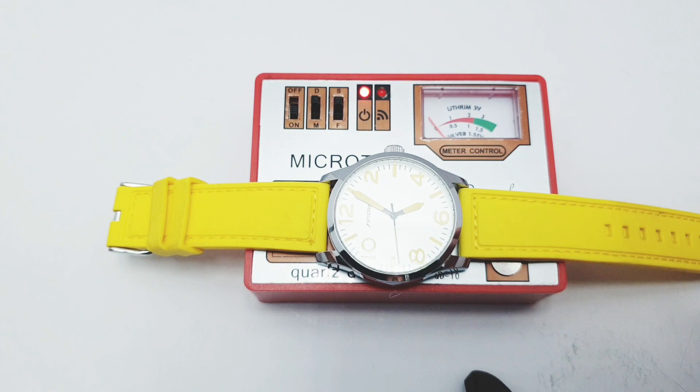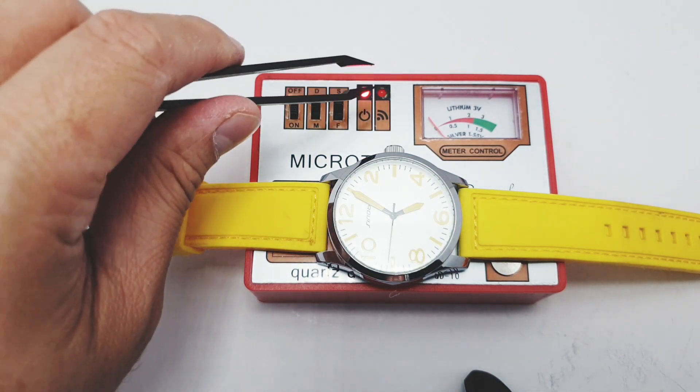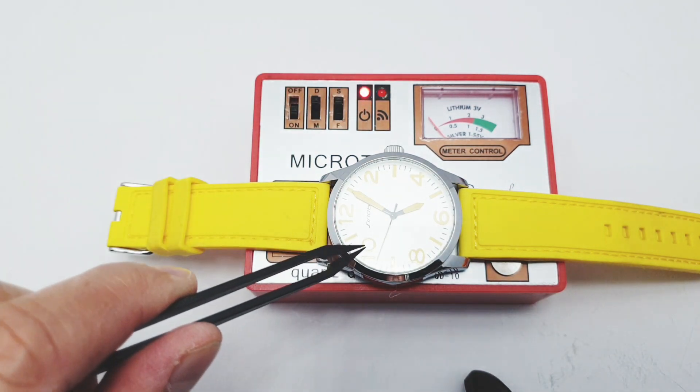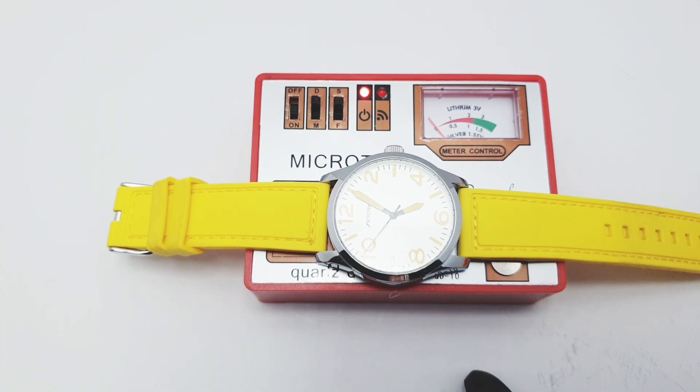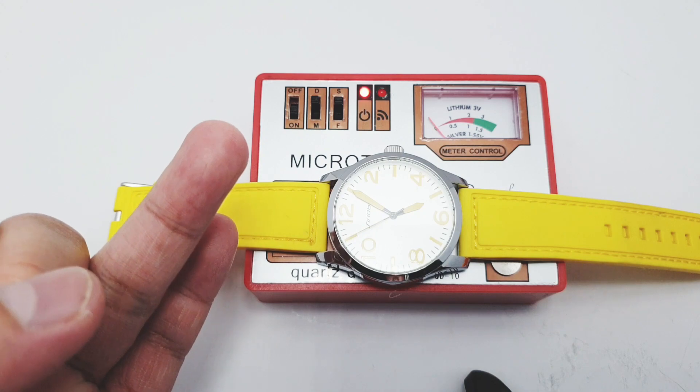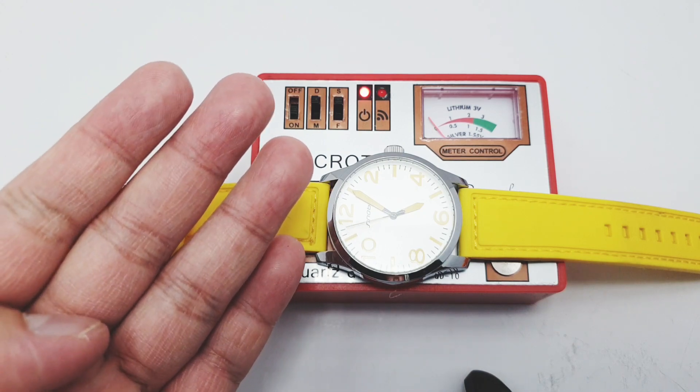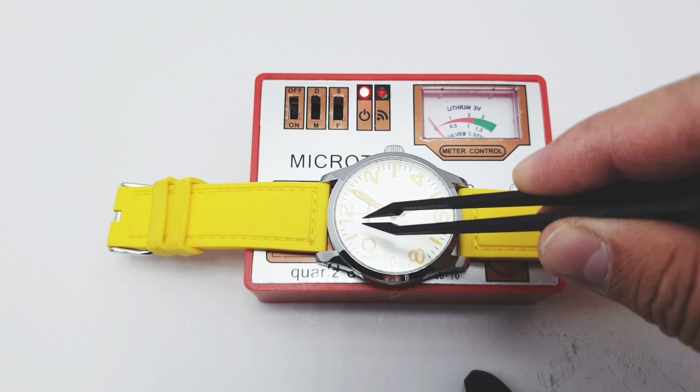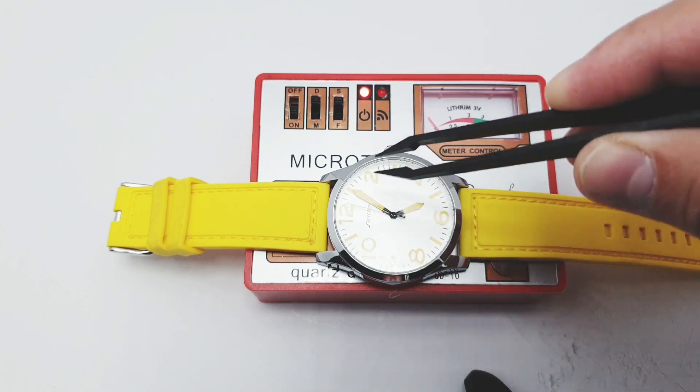Now this thing here, I'm gonna put my watch over the IC detector. We're going to know if the battery is okay without removing it from the watch. So as you can see it's blinking and it's in unison with the second hand there.